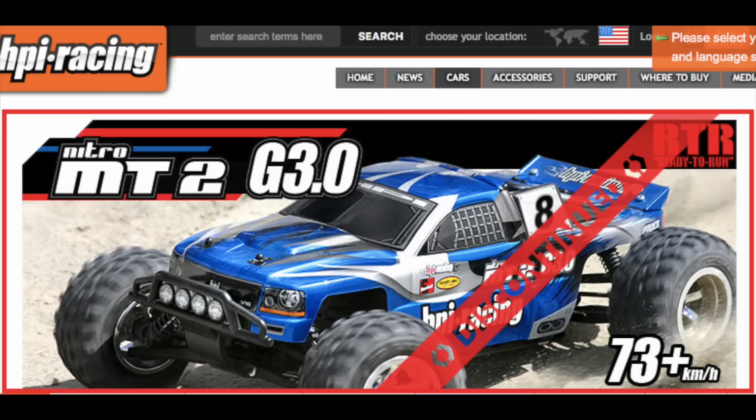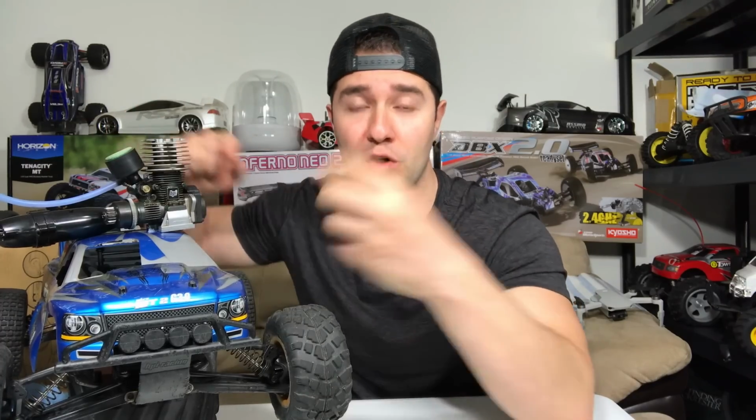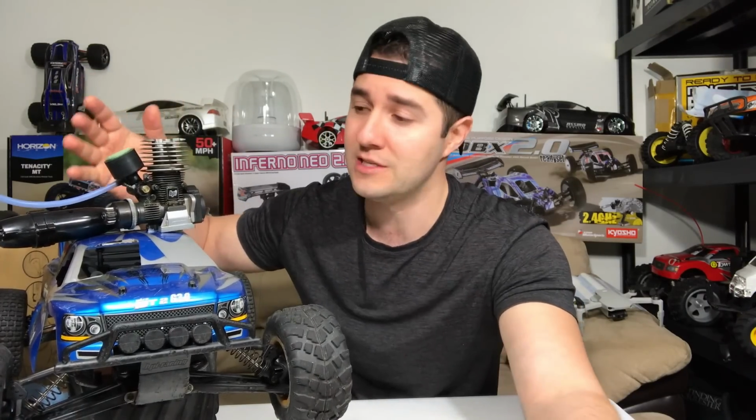Take a look at this picture from the HPI website. This model obviously is discontinued. It says top speed 73 kilometers per hour. That is 45 miles an hour. I hit 3 more miles an hour, so 48 miles an hour. That's actually very, very good.